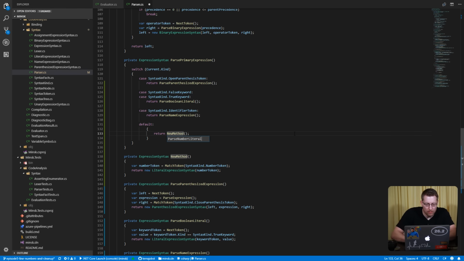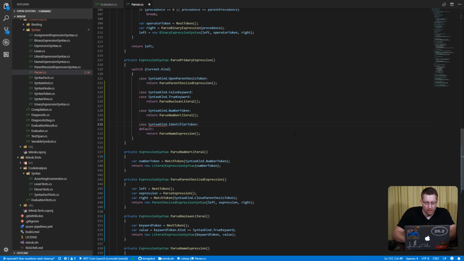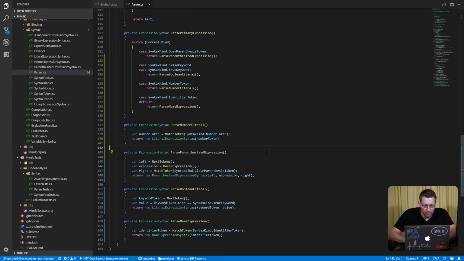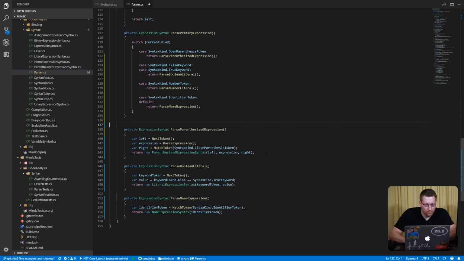And then generally speaking, I think we want it the other way around. We generally want to insert an identifier rather than a number token. That seems much more logical. So we say case syntax kind identifier token. Of course, this one is not strictly speaking required. It just makes it easier to see what default is supposed to do. Well, the default is just basically going here. Seems somewhat sensible.